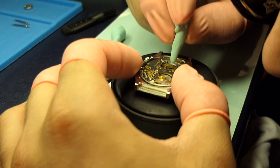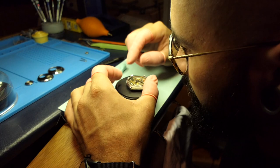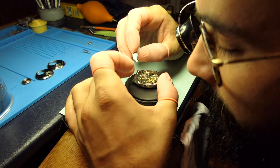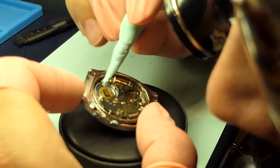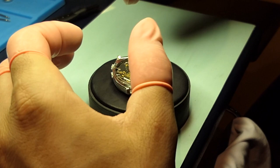It looks like you had a bit of rust in there. Just here next to the crown — when you say the crown, what do you mean, rust on the actual case? Even though it's stainless steel, I think it's between the crown tube and the case, so it might be the crown tube. It's just a bit under the plating, so there's nothing to alarm — that should last another 40 years.